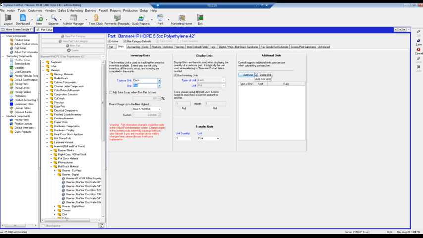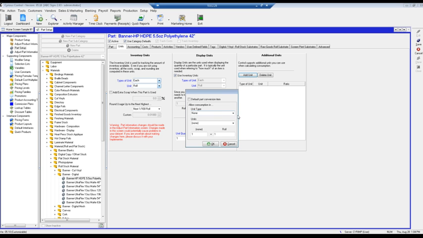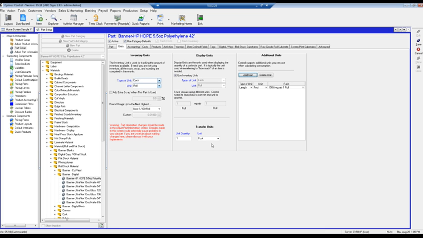That will be a unit that says, okay, we were tracking our information in feet, and all our calculations are in feet, so we need to tell the system how many feet is in a roll, so that when it does the conversion for how many rolls to use, it knows. We're going to add a unit here, and pick the unit that used to be there, so we'll say length, and we'll say foot. Now I can say that one roll is equal to whatever we typically purchase this in. That gives me what we call an additional unit.